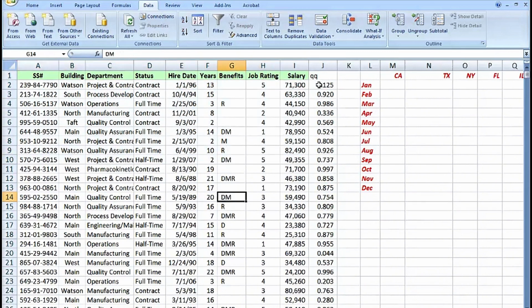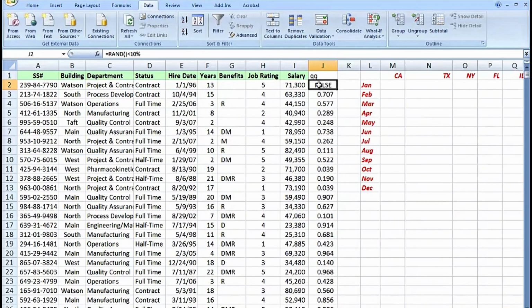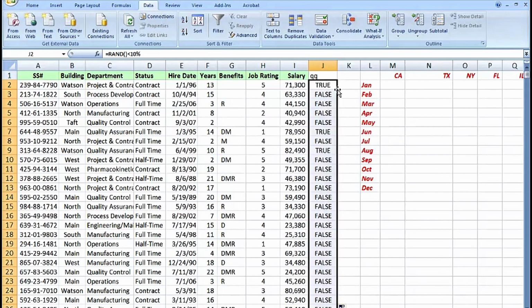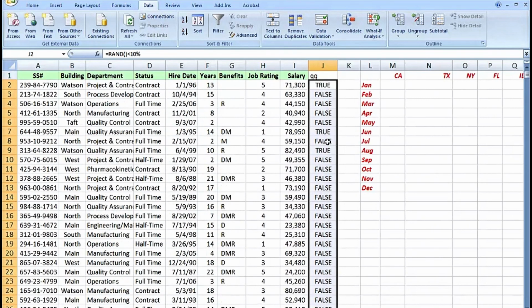Another approach to this could be something a little bit different. We might just type in an entry here, =RAND, left parenthesis. If, for example, we wanted to do 10% of these, how about =RAND()<10%? Type that. I'm going to get a true or false. Double click to copy this down the column. And 10% of these are true, roughly. The others are false. So we could just freeze those if we wanted to and then sort that way. That's a little more obscure and probably not as likely to be used, but again, another use of it. So eventually, or at least if all these are in random order, you'll decide what to do with them. But eventually you would get rid of this column.